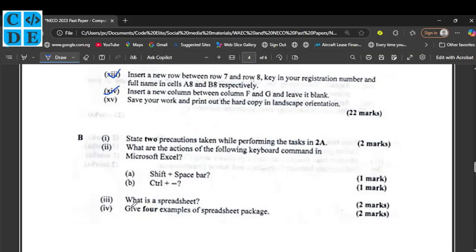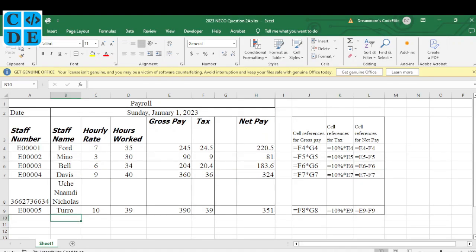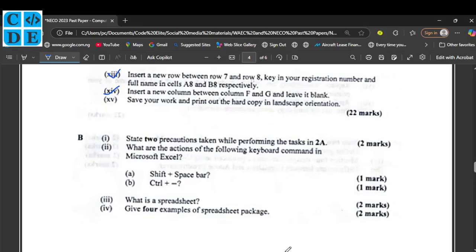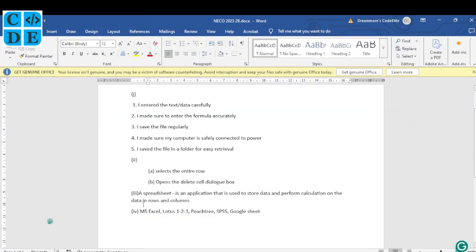Next one says what is a spreadsheet? A spreadsheet, like I defined here, is an application that is used to store data and manipulate them, that is to perform some calculations in them, but they have to be in rows and columns.